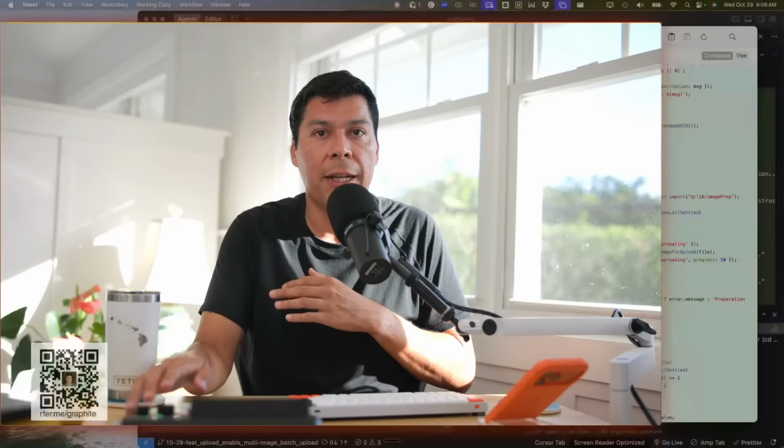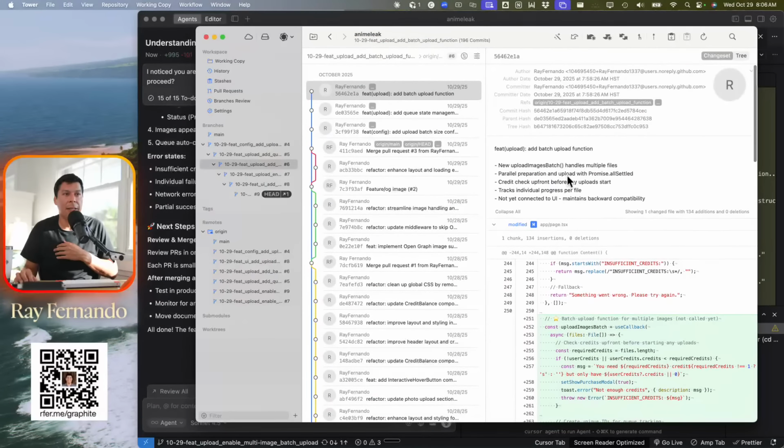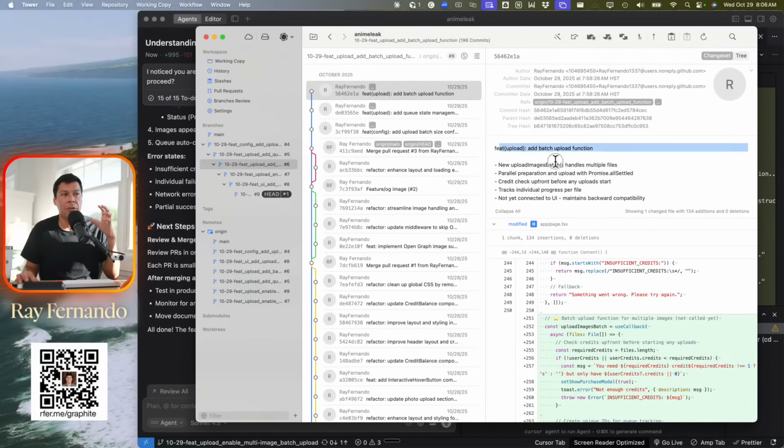Because if you have one giant file that it's focused on, as it's trying to search through that file, it could get distracted on its way to actually fixing your specific thing. But if it knows, okay, this is the only code that I have checked out right now, and this is my exact goal according to my plan, which is add the upload function, it's going to be very targeted.